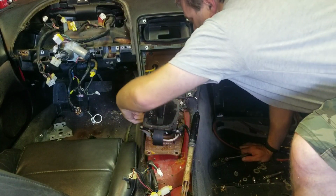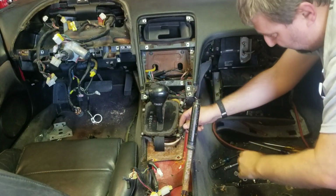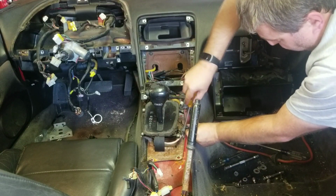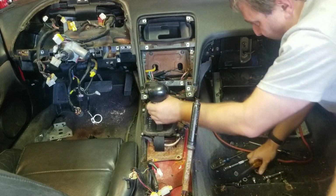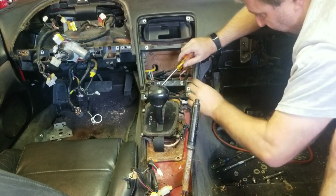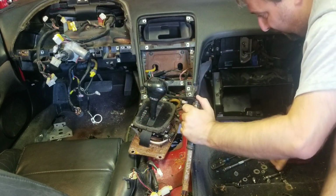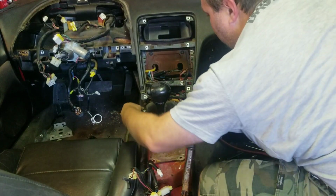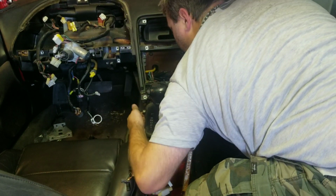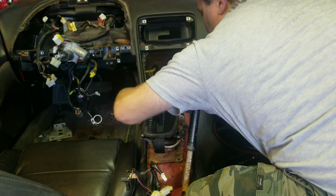Alright, as you can see, I was able to pop that up. There is a connector right here we need to deal with, which, with a screwdriver, find the plug, pop it out. There's one up front, same thing, it's this guy right here. And then the only thing left is the safety switch, which, if I can find the mechanism, should be able to pop off.